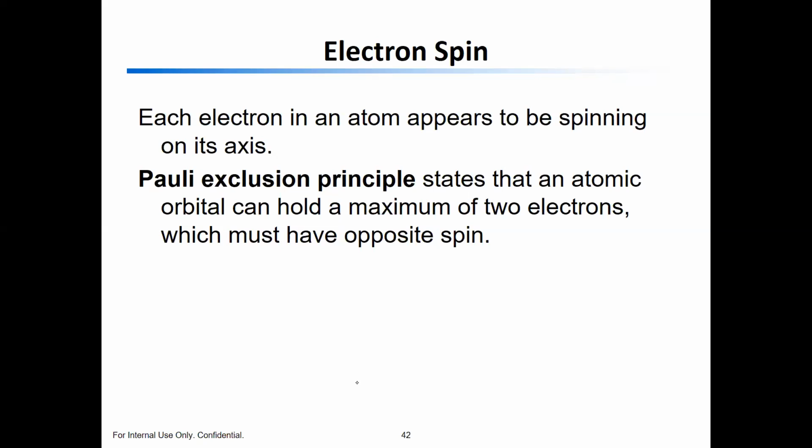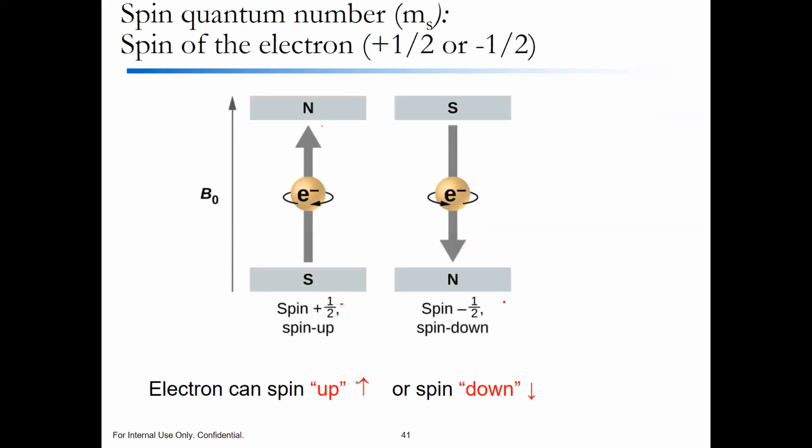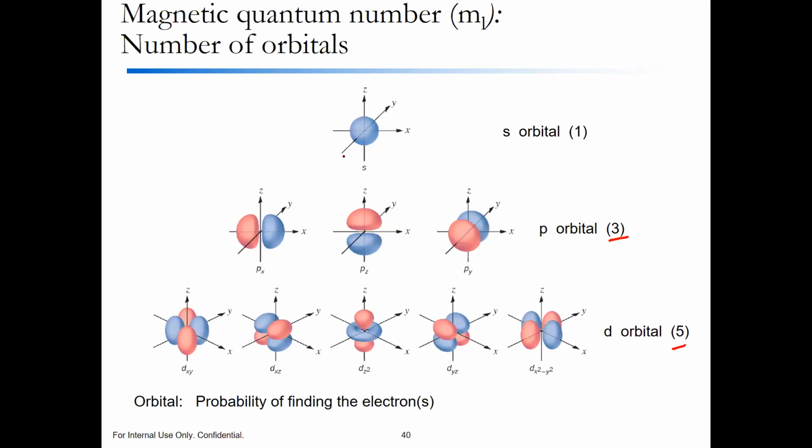So one thing we also figured out is, in these orbitals, how many electrons could be in an orbital? So this s orbital, there's a probability of finding an electron, right? How many electrons could be in here? I could have 0, or I could have 1, or I could have 2. So there could be a maximum of 2 electrons in here. I could have 1, I could have 0, but maximum 2.